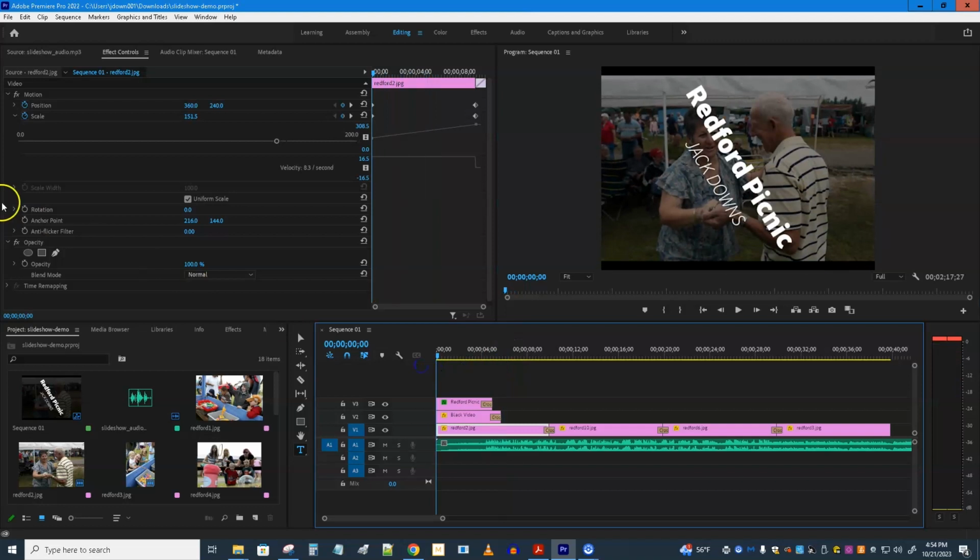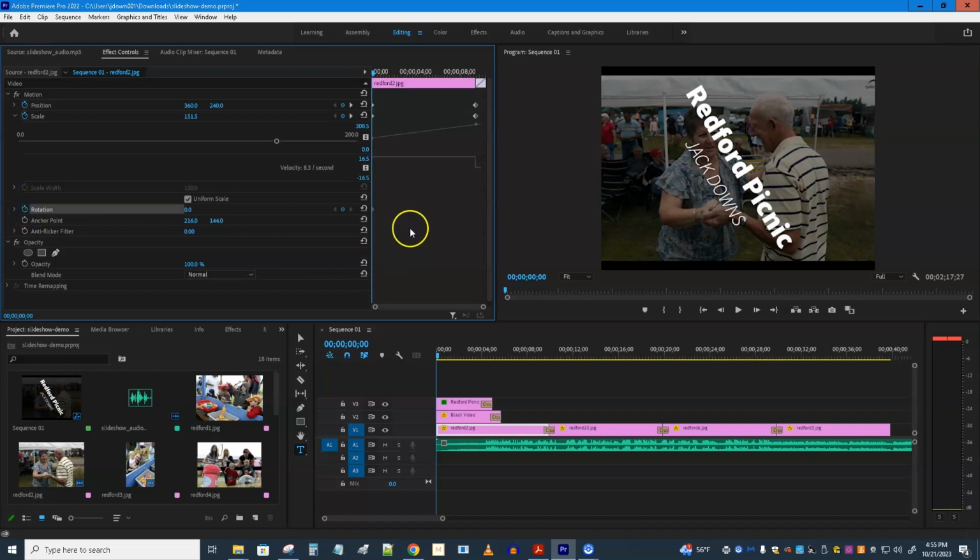Let's go to my rotation. I'm going back to the very beginning point. I'm going to rotation, and I'm going to turn it on, and I'm going to reset it. Reset rotation to 0.